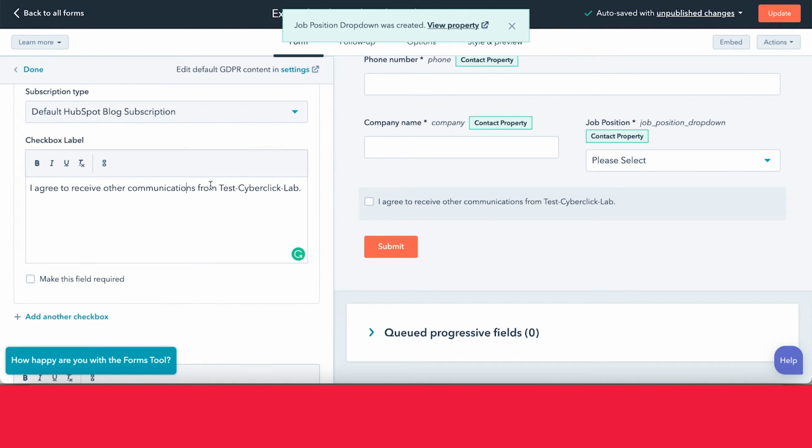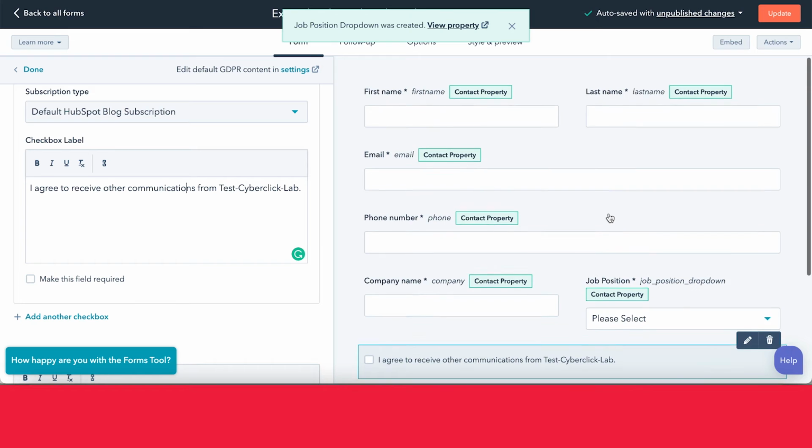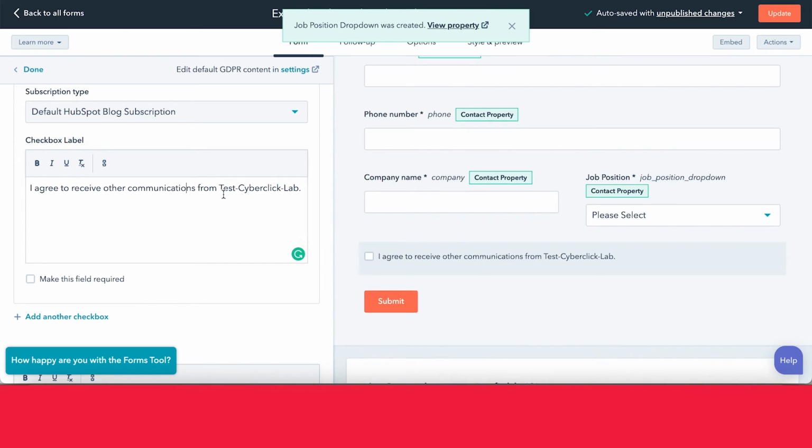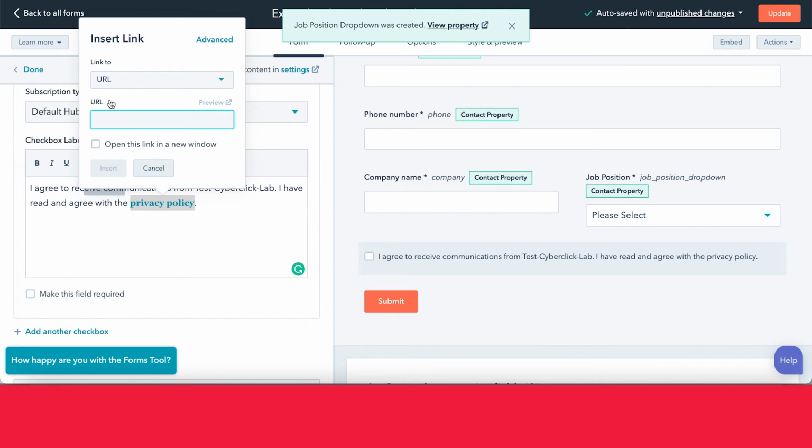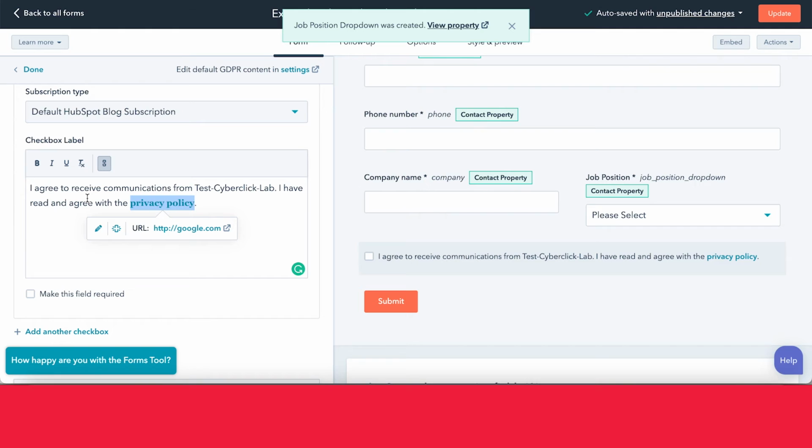And what I do want to do is we can actually add in links in this area. To make the form look a little bit better, I can add in the privacy policy link here in this piece of text. You can do that by inserting any link that you have here. I don't have the link on hand, so I'm just going to type in google.com. The good thing is that since this is just a test form, it's not going to get published, so we don't have to worry about it in this case. But of course, in a real use case scenario, you want to make sure that you're linking your privacy policy.